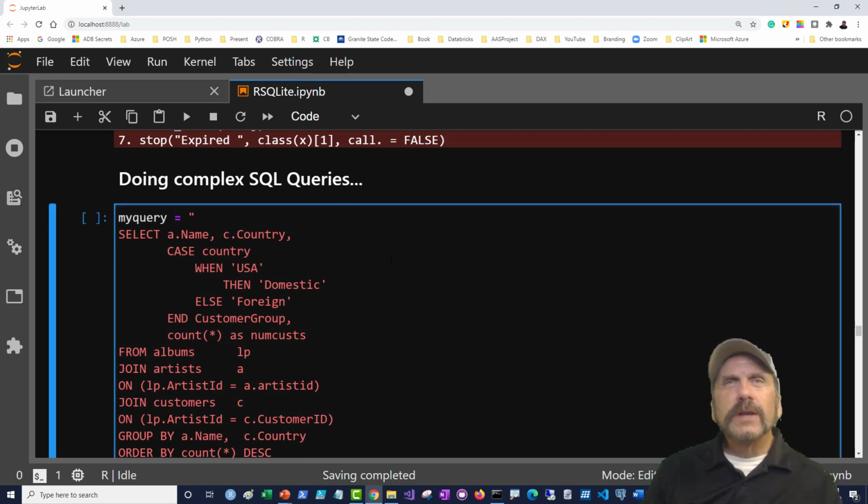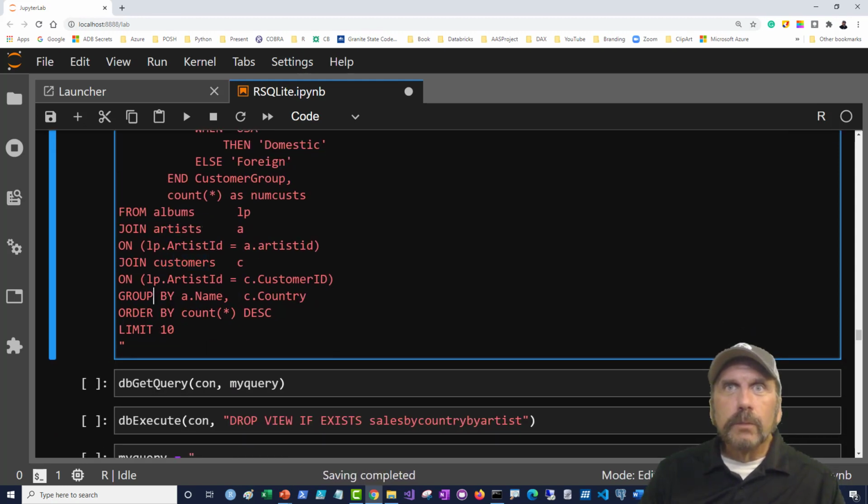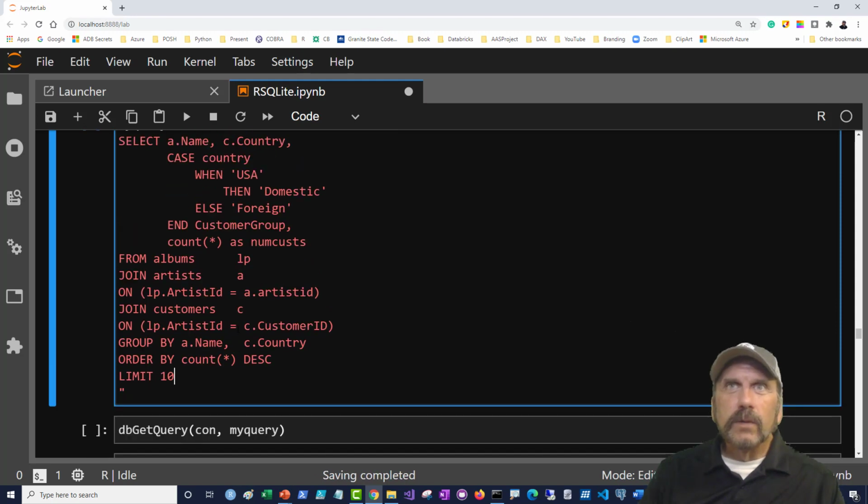All right. So I just want to demonstrate a little more about this before we wrap up for the day. I want to create a query now that's more robust than before, and I can do a lot of things in a query. This is not even really getting to the surface. We'll see other things, like CTEs, common table expressions, which I won't show you, but those are really powerful. But here I'm selecting some data. I'm going to be joining albums to artists to customers. I'm going to be grouping, so aggregation, right? I'm going to be ordering, but I'm ordering by a summarized aggregated column, the count. And I'm going to limit it to 10 because I don't want too much data.